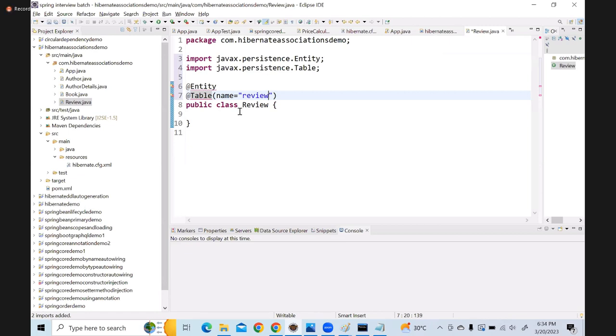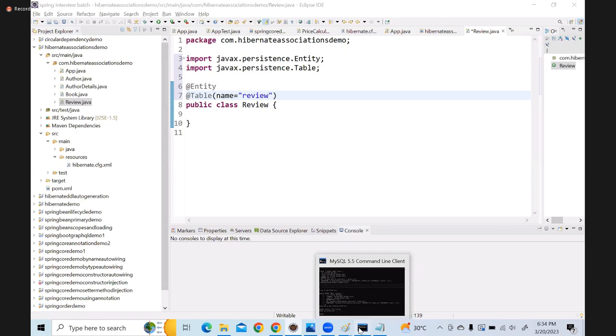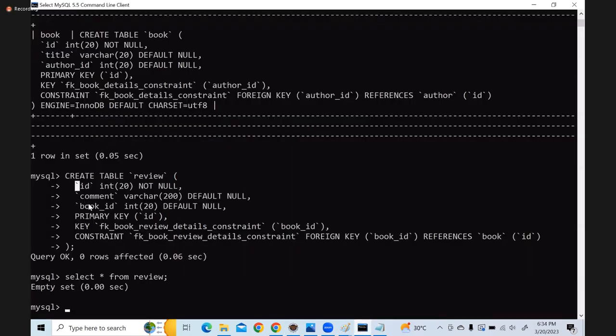Now what are the columns of the review table? ID, comment, book ID.